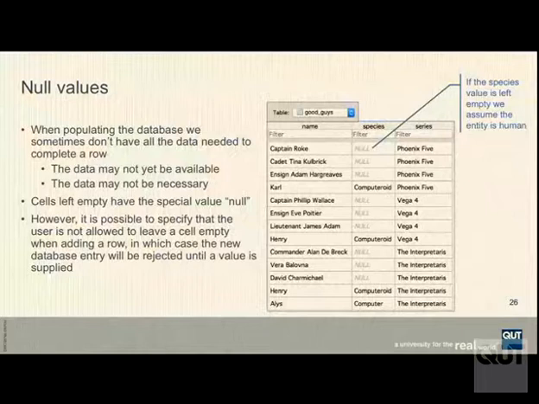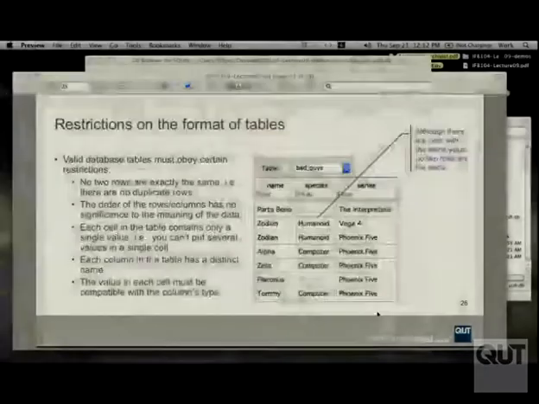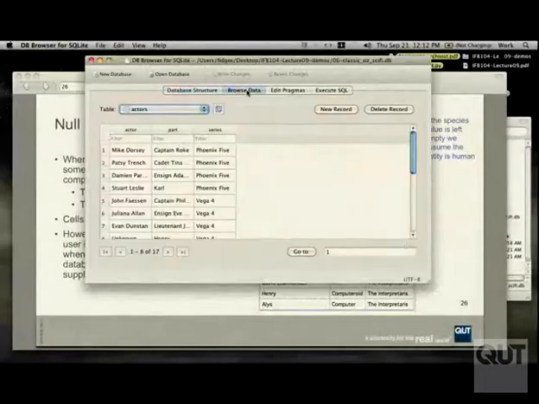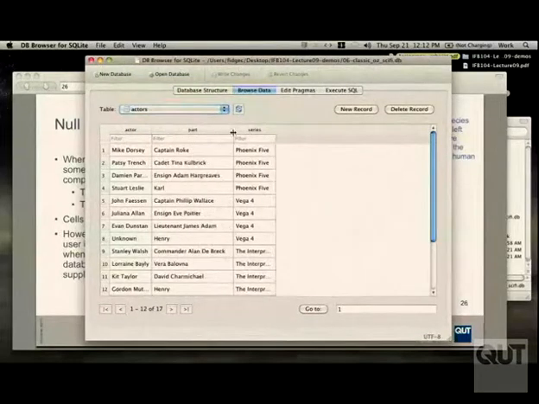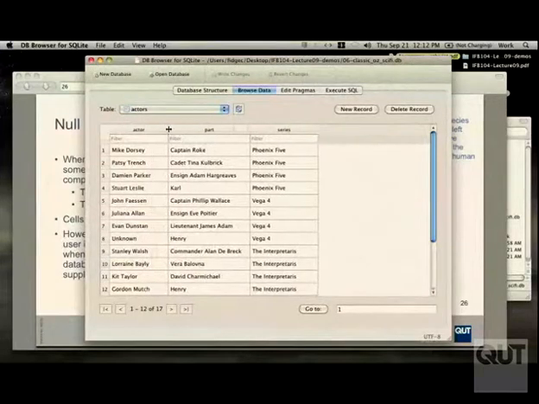The other thing that's a feature of this particular database is in, say, the good guys table. And by the way, all of these are just screenshots taken directly from this thing, so you're not missing anything by me not using that. So it's just a screenshot taken out of here. This is the actors table. It tells you who played which parts and in which series. Okay, so there we go.